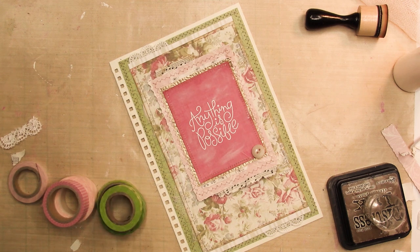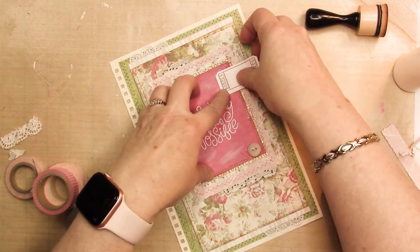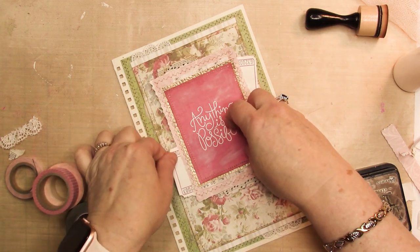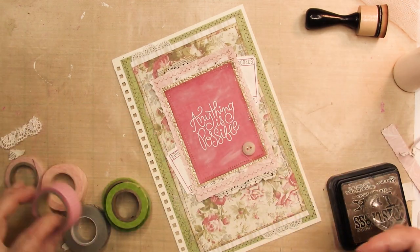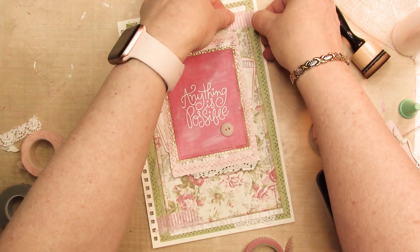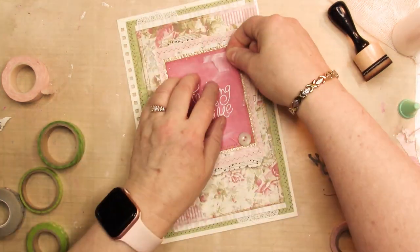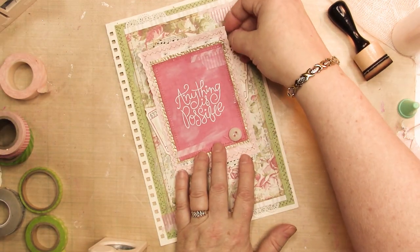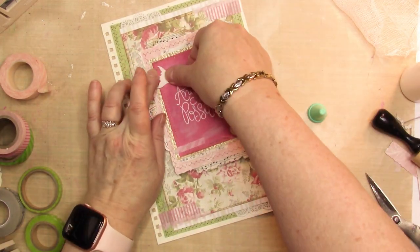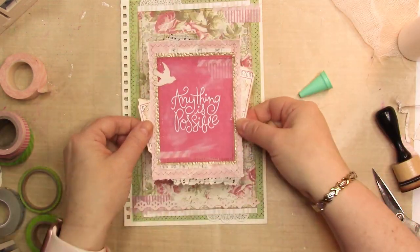If you want to add a little bit more, let's add washi tape and some other things and see what happens. I have some tickets and some washi tape — let's put them in. Tickets are always fun to use; they have their own little personality and stories. I tuck them behind on both sides right here. Then grabbing that washi tape, I put a little there — I tried the green but decided I didn't like it, so I removed it. Balancing by putting a little bit more washi tape at the top, bringing a thinner version onto the card and then a little thicker one below. This is a piece of paper lace from a punched card. I add a little birdie right there flying over the top, then another piece of paper lace at the bottom. All those little details just add more and more to it.